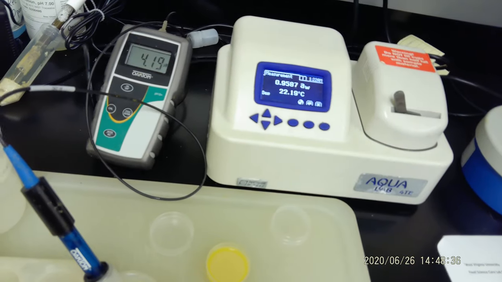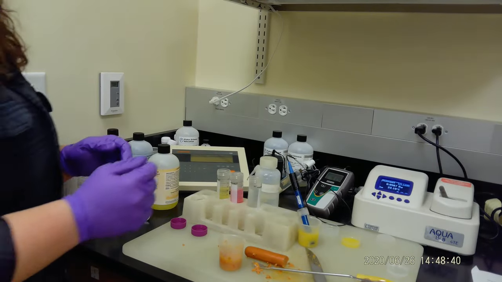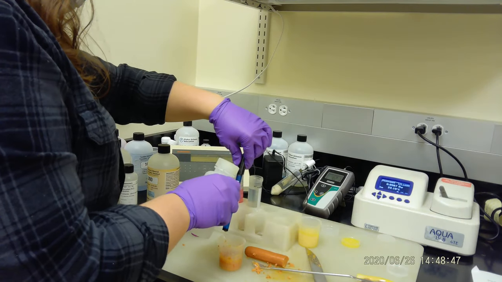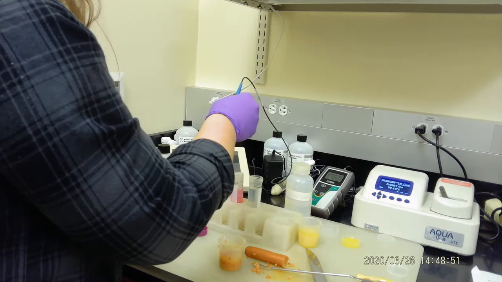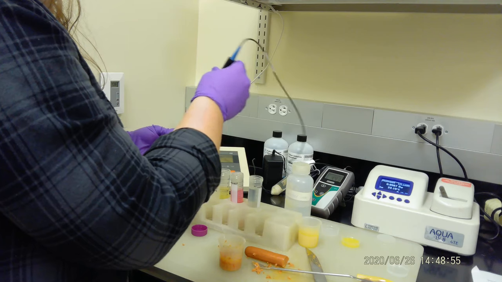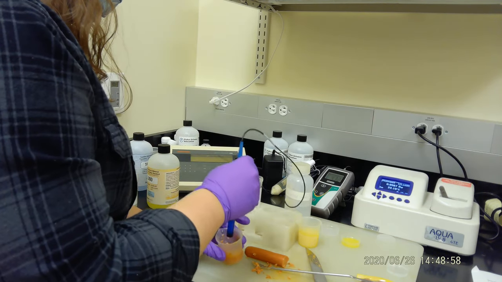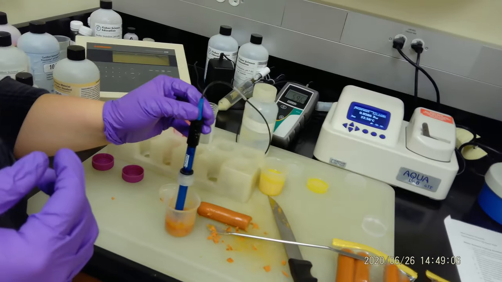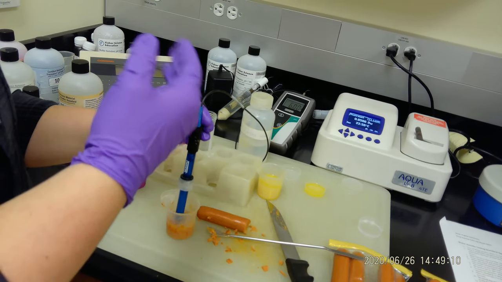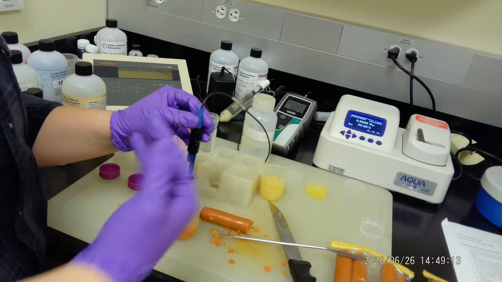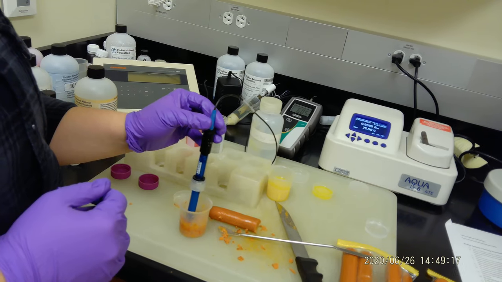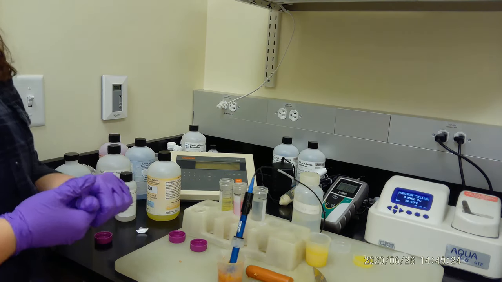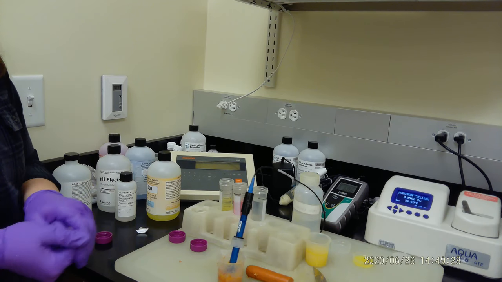So what's the number? 4.19. Yes, it's very acid. Okay, so let's do the last one. Let's do the hot dog. Let's see what the pH looks like. Remember, you're going to rinse between each sample. The meter usually you have to calibrate it daily—you can't just calibrate and use it for like two months. You have to calibrate it. It's important to rinse your probe between each use, between products, just so you don't transfer anything to each other to alter the pH.